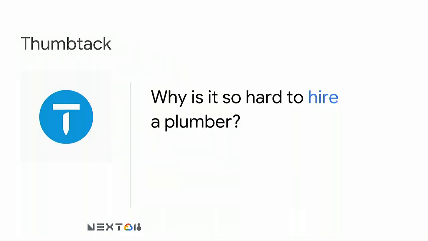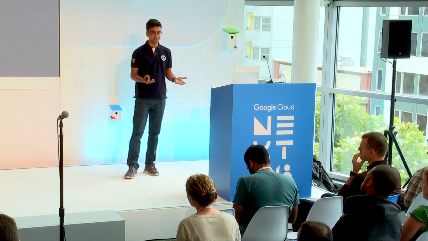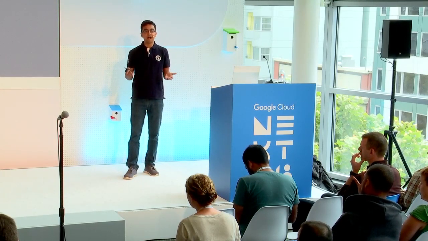In the world around us, it would seem that capitalism exists to make people lazier, and we do our bit by trying to solve this problem. Why is it so hard to hire a plumber, or a gardener, or a photographer? You can buy anything you want with one click. You can book travel around the world in a matter of minutes. But when you want to hire a piano tutor for your kid, you're forced to use the analog world. Maybe talk to somebody, look up Yelp or Yellow Pages, and try and make a few calls and see what works out.